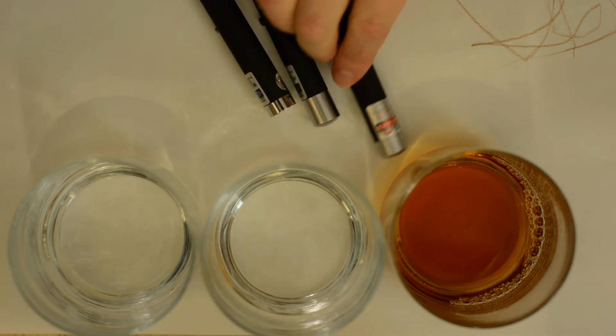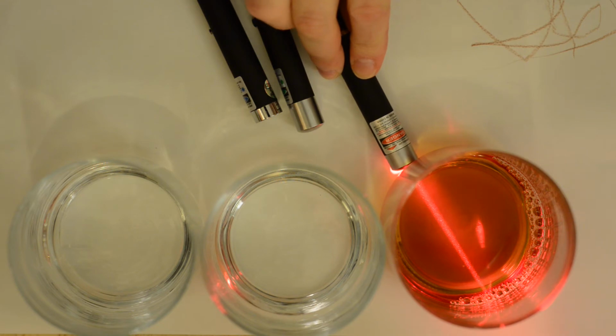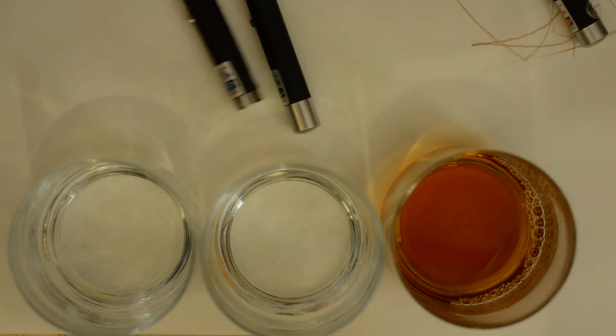And then this is the same thing again, but we're shining it through tea. Now you can really start to see the beam because there's a lot more particulate matter in the tea. Specifically, this is black tea. And so that's pretty exciting. Wow, actually that one's pretty boring.